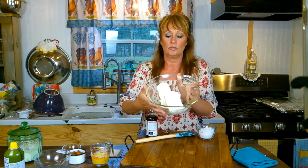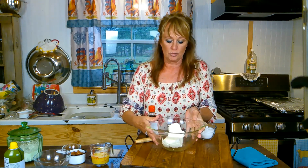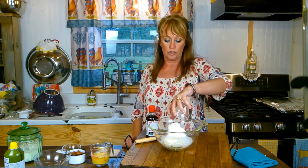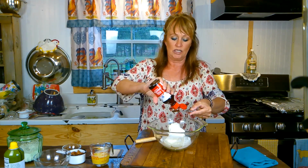And let's just get started, guys. First thing we're going to need is 2 softened bricks or blocks of cream cheese, and these are 8-ounce packages. Y'all know I'll put all the other measurements in my recipe. Right here I'm going to put 1/2 cup sugar and 1 teaspoon of vanilla, and this is one of our layers. This is a very easy one.